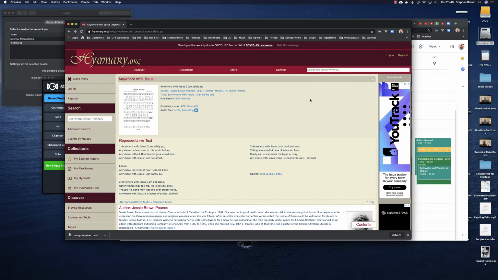Hi, I want to first start off by apologizing for the fuzzy noise that's coming through. I don't know where it's coming from. I haven't been able to isolate it, but sorry.